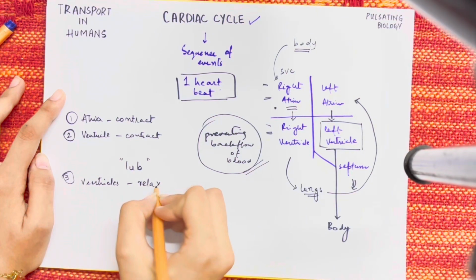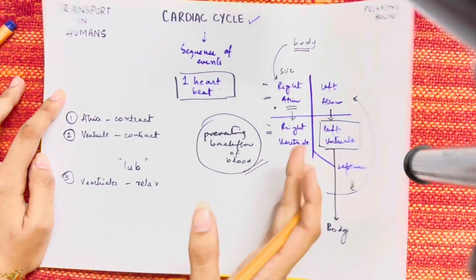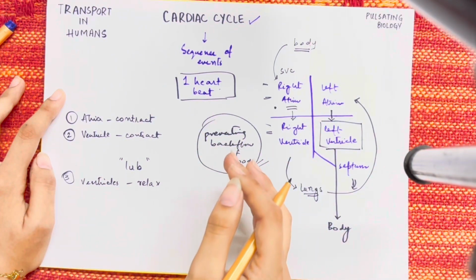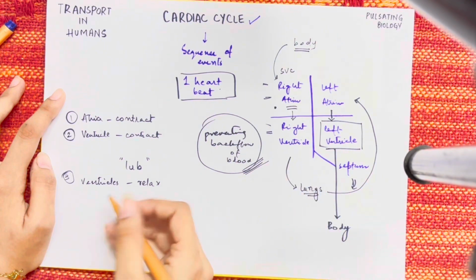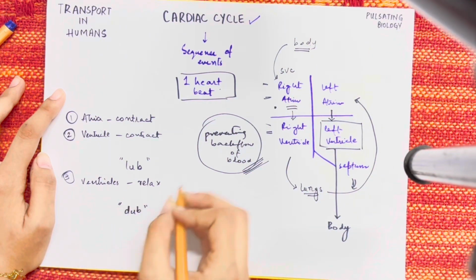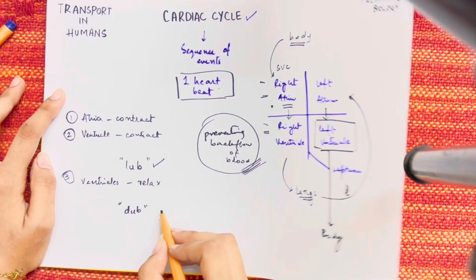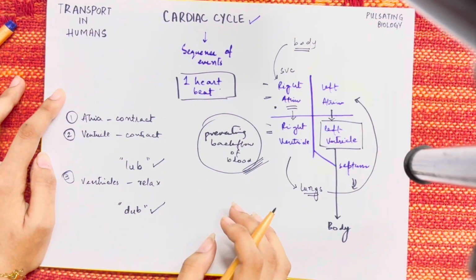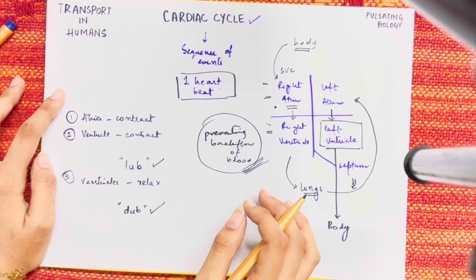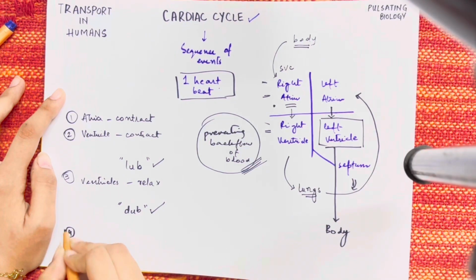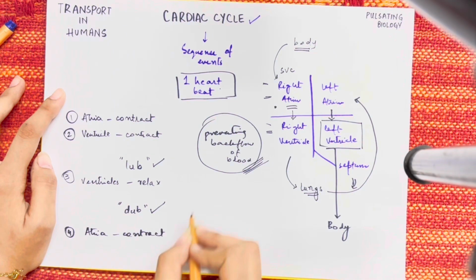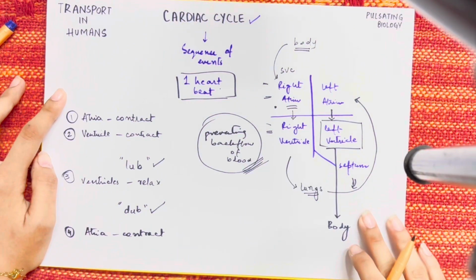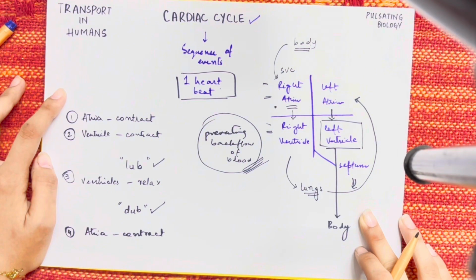This time the ventricles now relax. This fall in pressure causes the semilunar valves to close. Semilunar valves closing prevents the backflow of the blood, and this time it produces a softer sound that is termed the dub sound. The lub sound was produced by the closure of the atrioventricular valves, and this sound is produced by the closure of the semilunar valves. Both of them prevent the backflow of the blood. Now at the fourth step, the atria will contract again and the whole cycle repeats itself. This is the entire cardiac cycle and the working of the human heart that allows the movement of the blood twice through the heart.